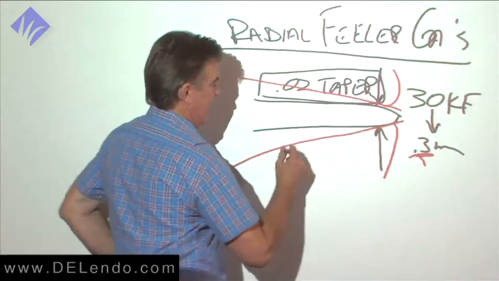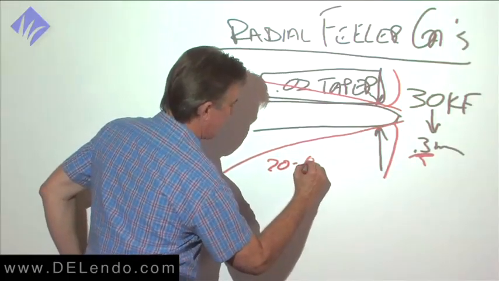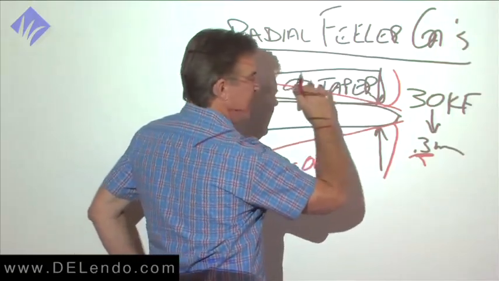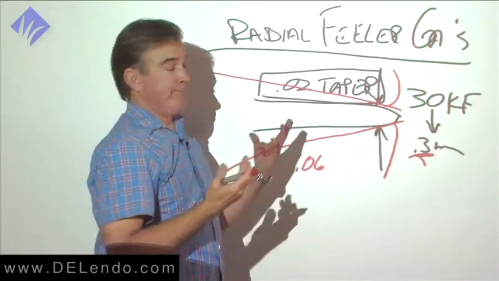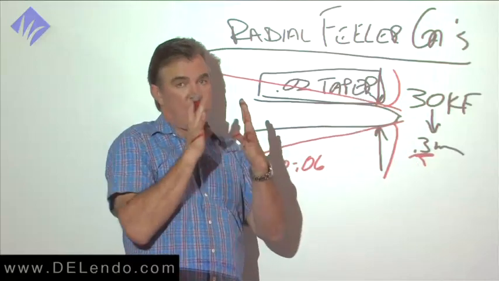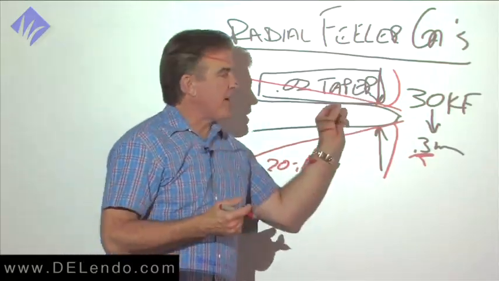Because that tells us which shaping file we need to end up with. If we cut a 2006 GT or GTX file to length, we don't know if the apical preparation is complete. We gauge. We put a 15 in there to assure patency. We put a 20 in, hoping it'll bind at length. If the root canal is 0.3, the 20 slips through and the 30 binds at length.